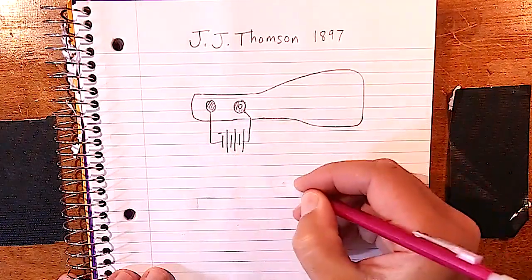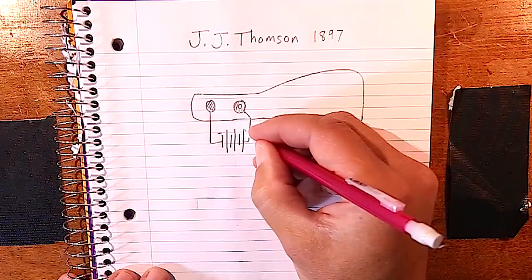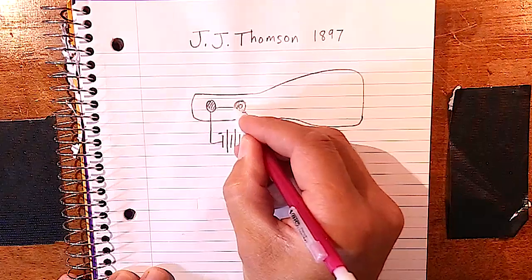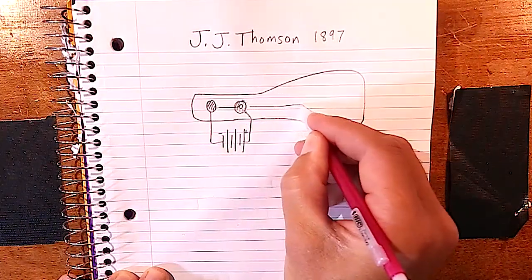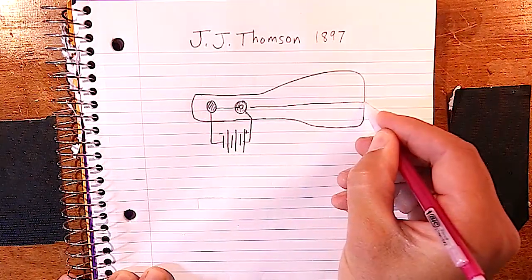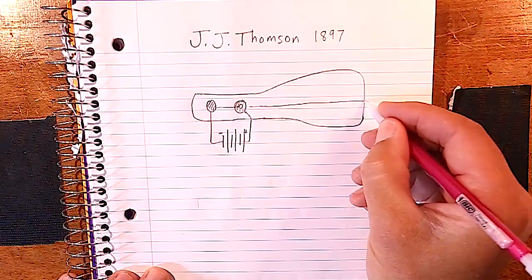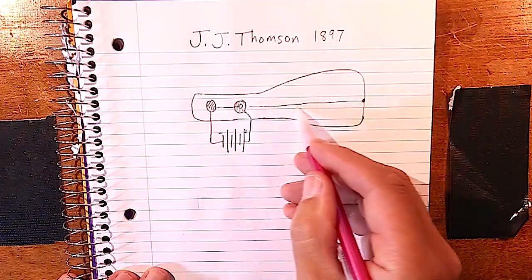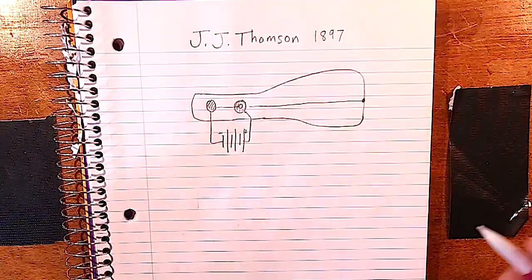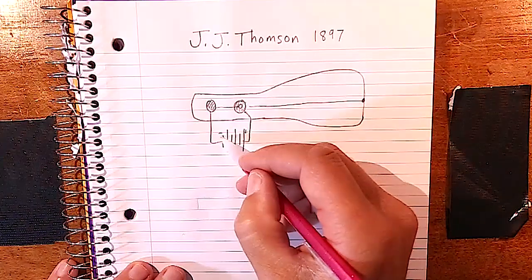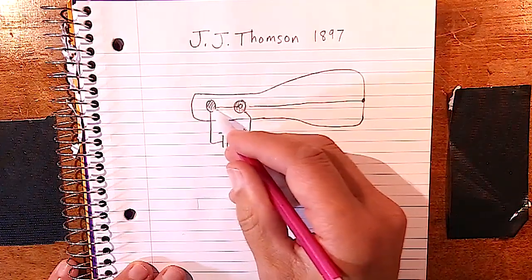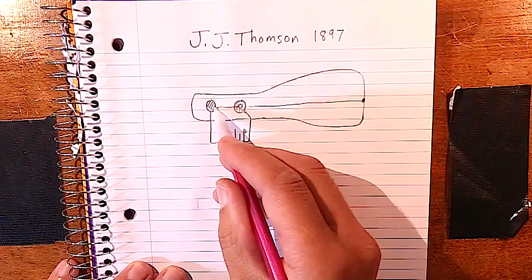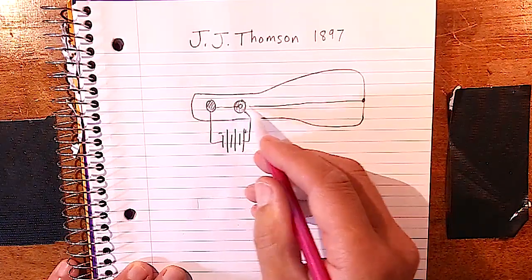So we know from the electricity unit that that side is negative and this side is positive. What he ends up observing is a beam that comes out and goes all the way along, and this was actually the invention of the first television. There's a little coating here where he could see where it hit. But with the lights off, you can actually see this beam. He didn't know what this beam was. But you have a negatively charged plate here and a positively charged plate, so it seems that something negative is leaving this plate and being attracted to this positive plate.